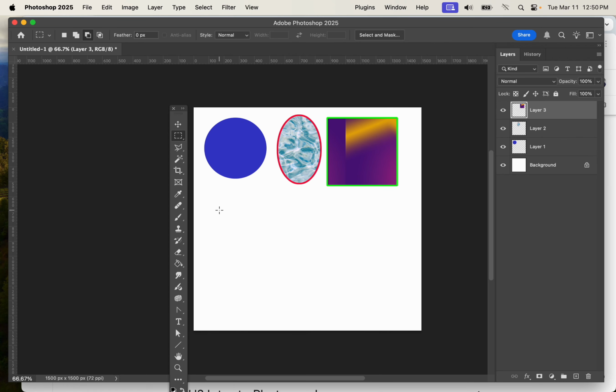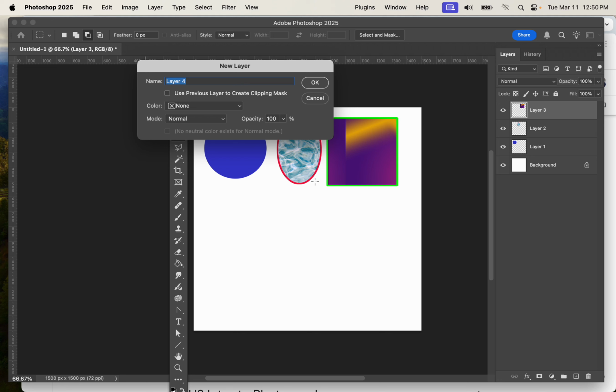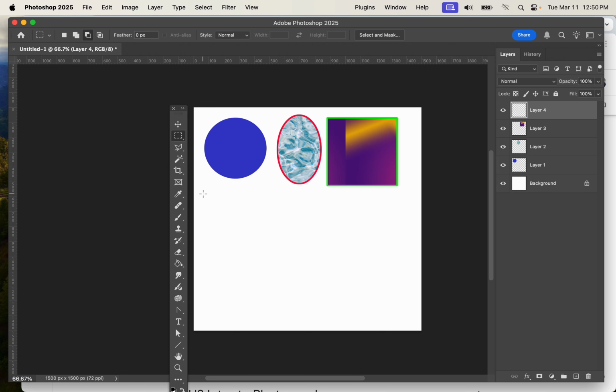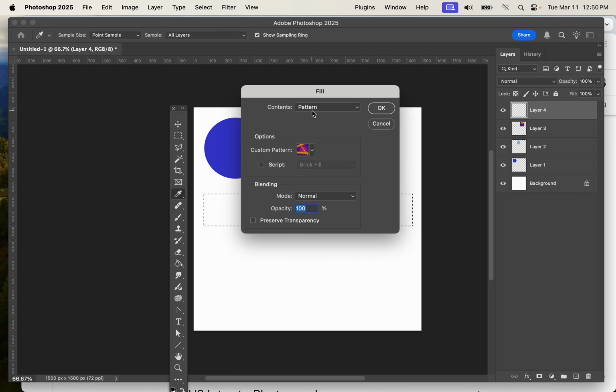Okay, so that's the perfect square. On your own, create a new layer, or click on the plus sign. And let's go ahead and create a triangle. There it is. All right, and this time, fill it with whatever color you like.